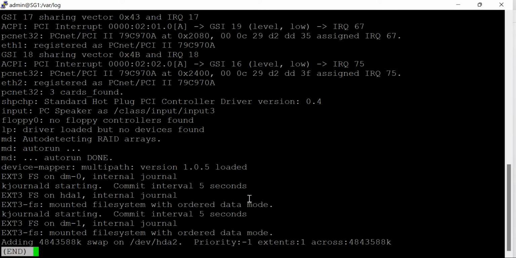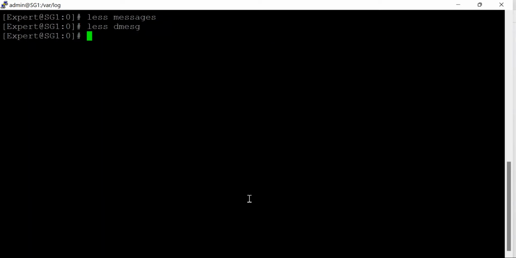Now let's find one file from root. The name of the file is SAM.